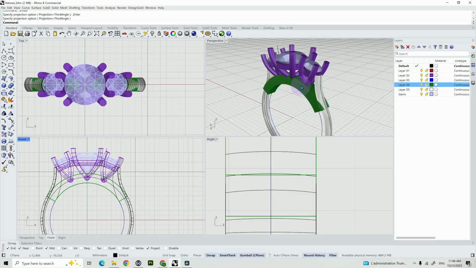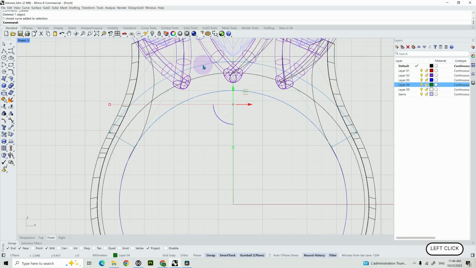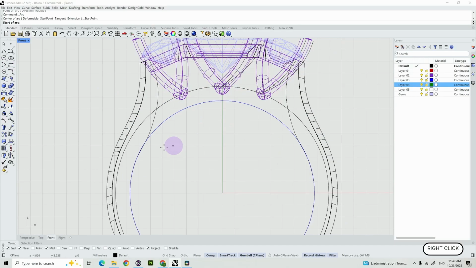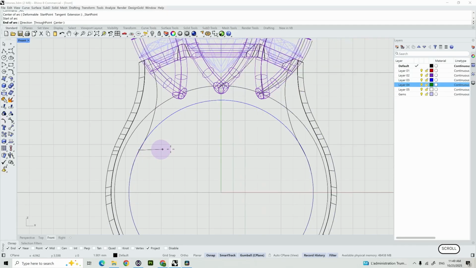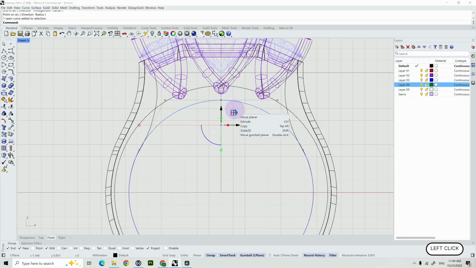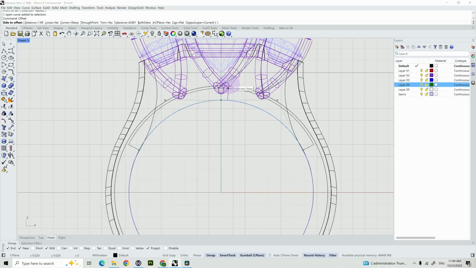First of all, I'm going to delete the bridge that we made because it is just too big. I'm going to delete this shape and simply redo it again. For the distance, I'm simply going to use the old distance, which is 1.2 millimeter, just like so, and press enter.